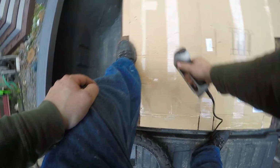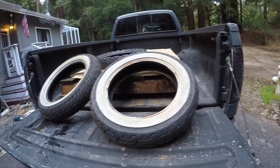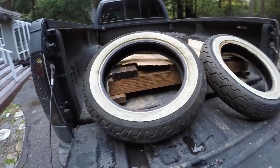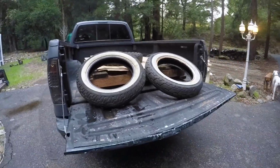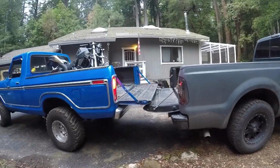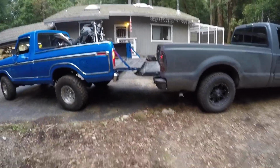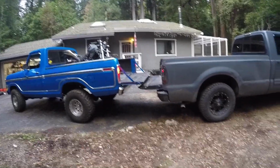All right, I figured the easiest way to keep the cardboard down is we'll just staple it. Well, so I have these old Harley tires, and I think that they're gonna work a little bit better because they're a little bit bigger and more sturdy. That KLR tire is pretty small. All right. Well, how about that, boys? This is gonna be probably a little harder than even the first time I did it.